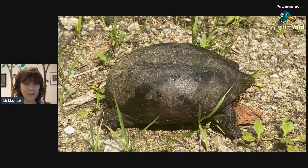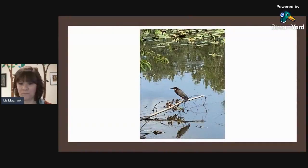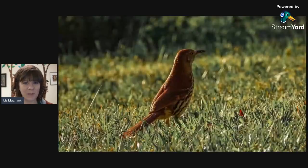So I got to see not only some new birds, but some other wildlife I'd never seen before. This little guy was walking on the trail right around the water. This is a southeastern mud turtle, which I had never seen before, so that was a new animal for me. There were lots of water birds, and I snapped this photo with my cell phone. This green heron was really close to the trail, and as soon as it saw me, it froze and tried to pretend it wasn't there, but it was so close I was able to snap a picture of it with my cell phone, which was pretty cool.